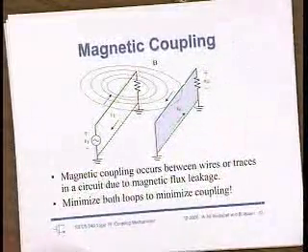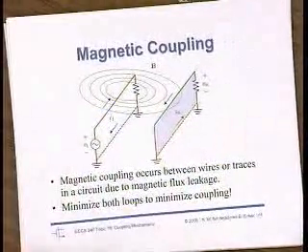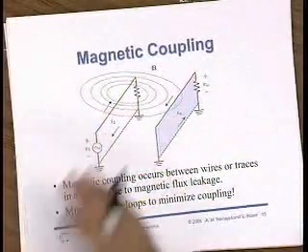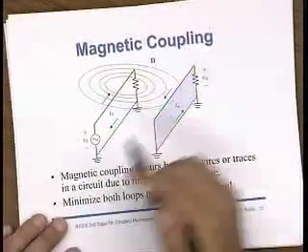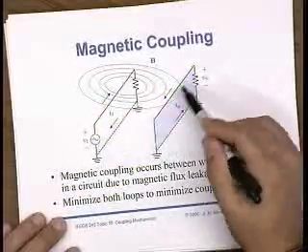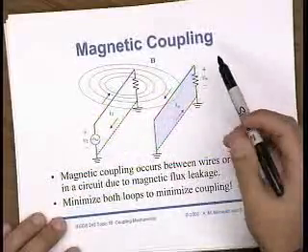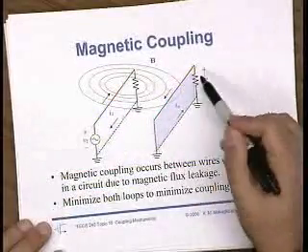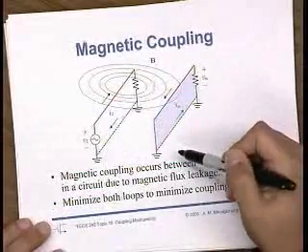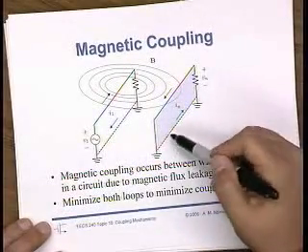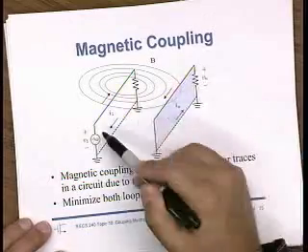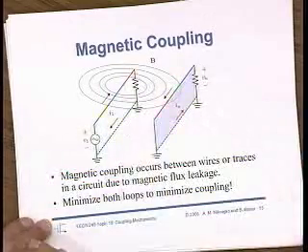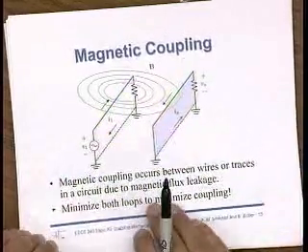The other kind of coupling, static coupling, in other words, low frequency coupling, is magnetic coupling. And we've talked about this already a lot. We know that it's really defined by the size of the loop, right? So in the package, we try to minimize the loop by using adjacent leads, for instance. The smaller this loop, the smaller the pickup, the smaller this loop, the smaller the transmission. Okay?